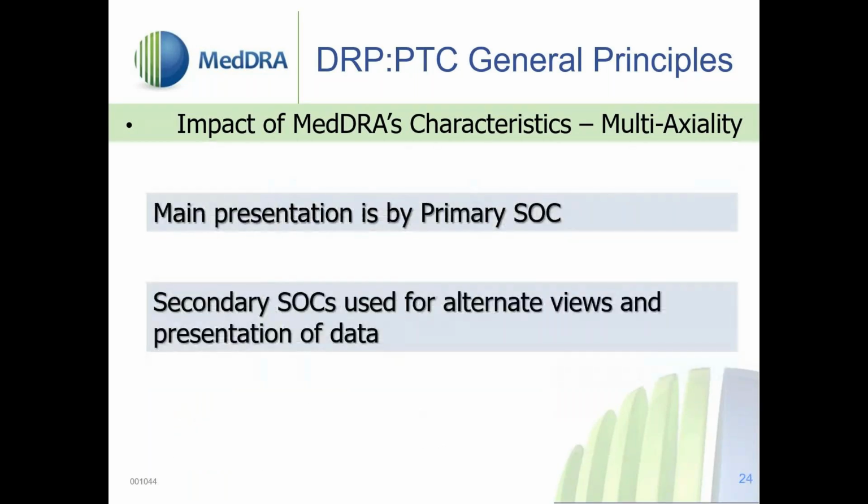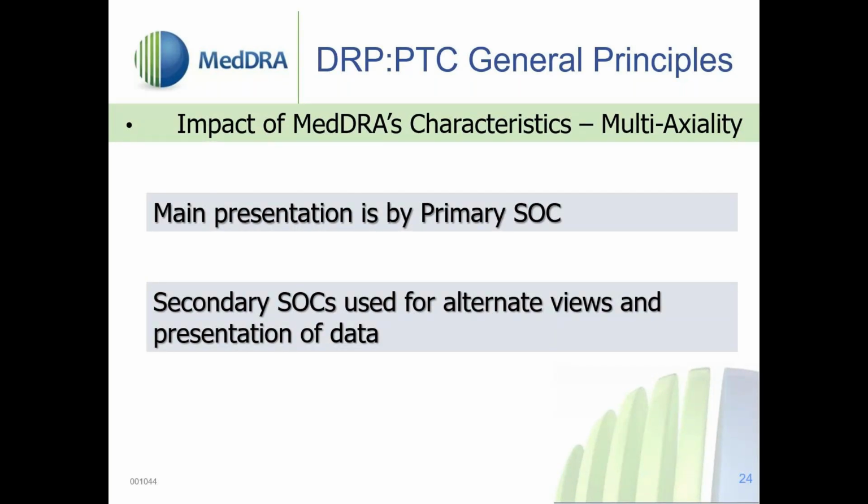Per convention, the main data presentation in cumulative data output is the primary SOC. When people are looking at their safety data, they are mostly looking at the primary SOC allocation of the PTs. But the secondary SOC allocation is a very good alternative to get another view on your data and also to present your data.